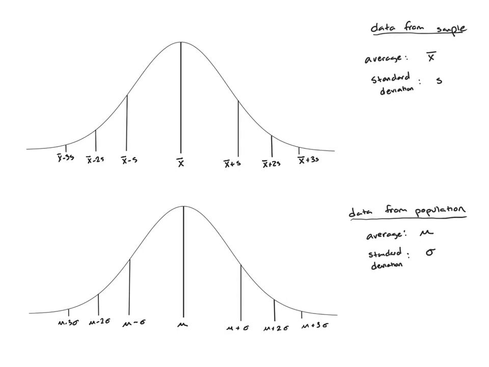Now, this might seem like a very, very minor thing, but it's important to use the right symbols when we're talking about our data. That is, it makes a huge difference if you just sampled like a couple people or even 1,000 people, or if you sampled everyone in the entire group. If the data from our sample is normally distributed, then we can say our sample is approximately normal with an average of X bar and a standard deviation of S. If our population is normally distributed, we can say it's approximately normal with an average of mu and a standard deviation of sigma.